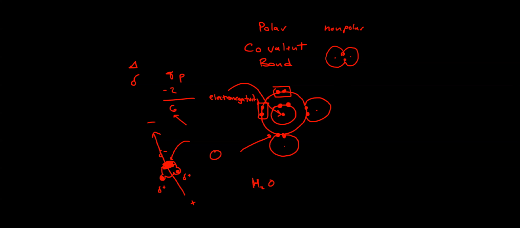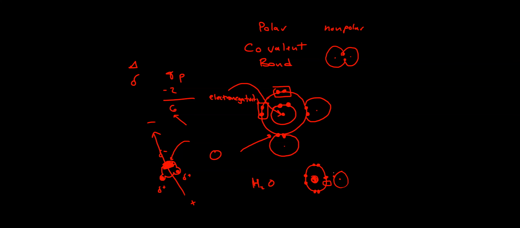If 2 atoms come together, let's do sodium chloride now. Here's chlorine and here's sodium. Chlorine's outer shell has 1 missing electron. So it looks like this: 1, 2, 3, 4, 5, 6, 7. All right, so the inner two shells are full. This is the third shell, and it needs one more electron to fill its valence shell. Sodium has just one measly electron out here in its third shell.